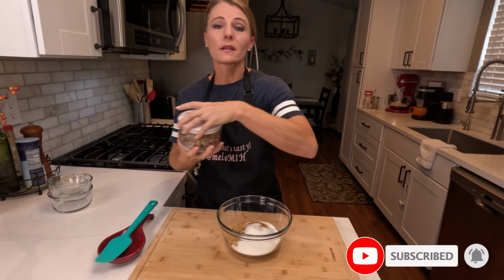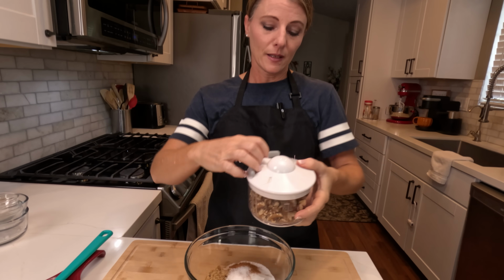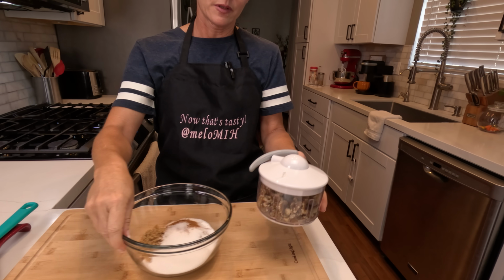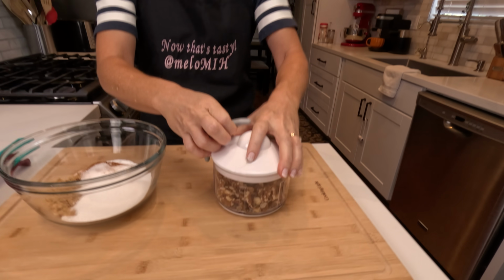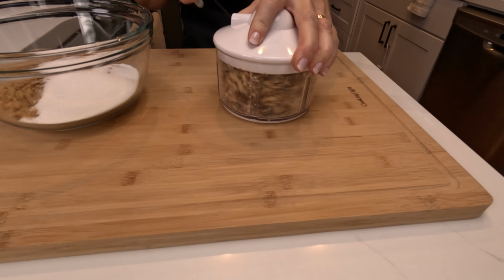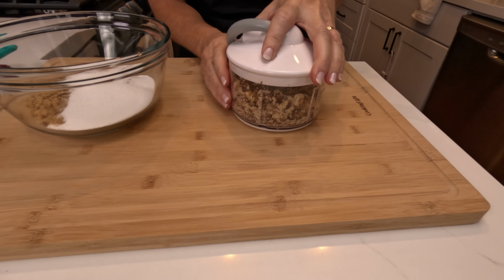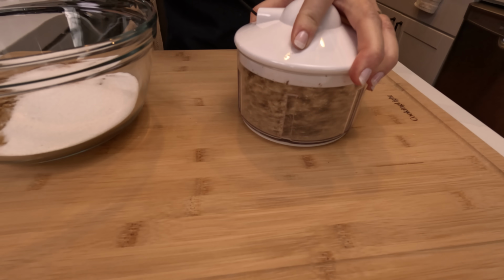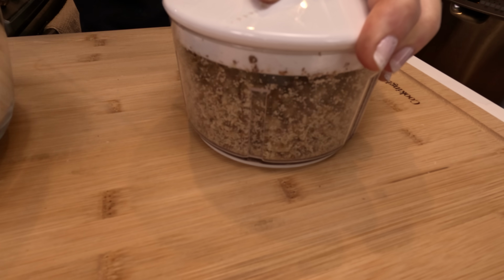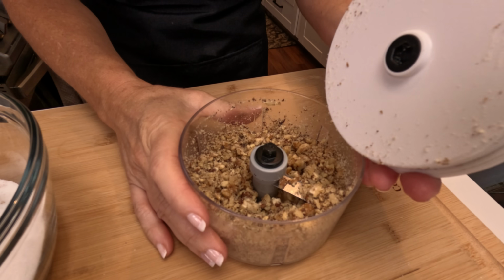And I've got my 1 cup of walnuts in my little chopper here that I ordered online. I like to show you how it chops. It's got a blade in there. You just pull the string and it chops it right up. You can kind of open it up and look at the size of it. Still not ready. We want it to be pretty fine. We don't want powder, and that will do it.